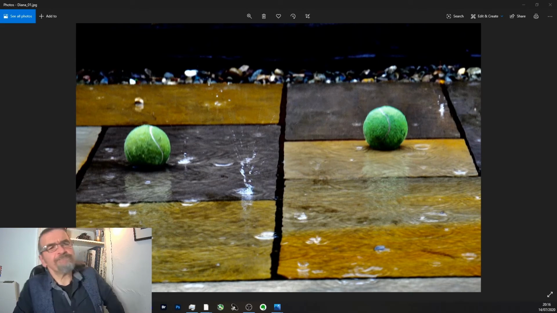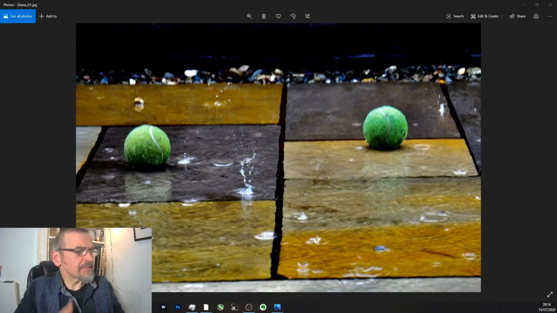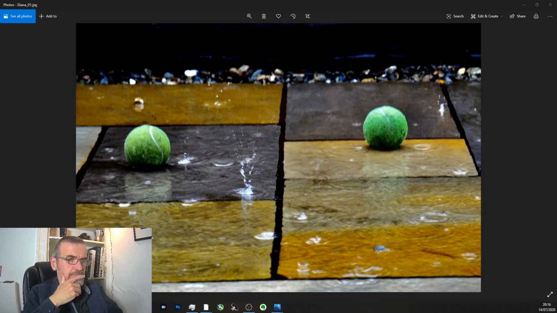Okay, so there's quite a lot in the question, quite a lot to play around with here. So rain stopped play. We've got a couple of tennis balls. We've got wet ground. We've got raindrops hitting. So we can understand the story, which is important.